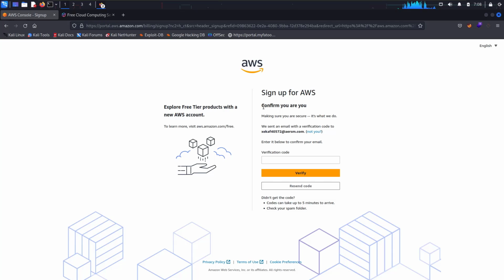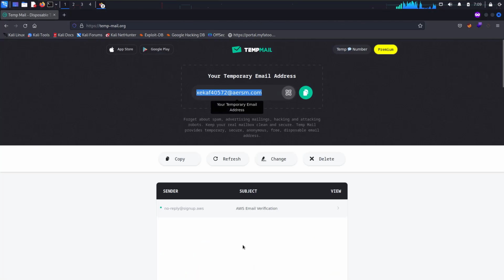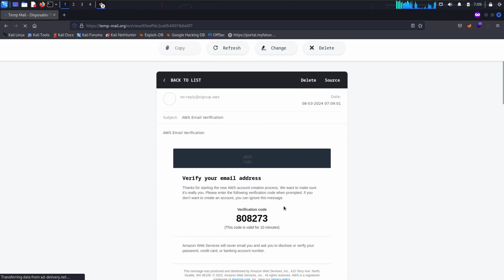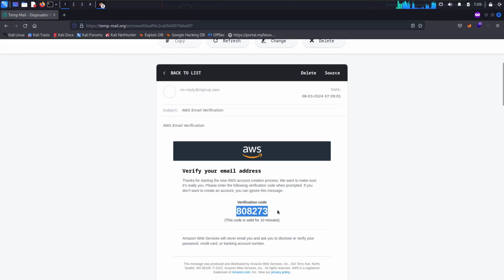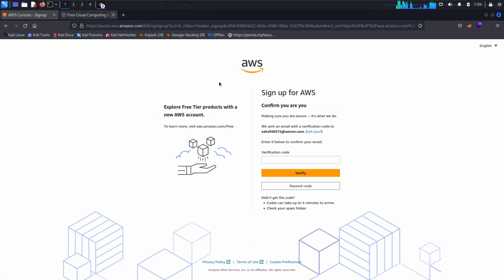You see that now the verification code will be sent to your account which you have used for registration. So I'm just going to click on the inbox over here. This is the mail, and we're going to copy the one-time password. Let us paste this here, and the first part has been completed.